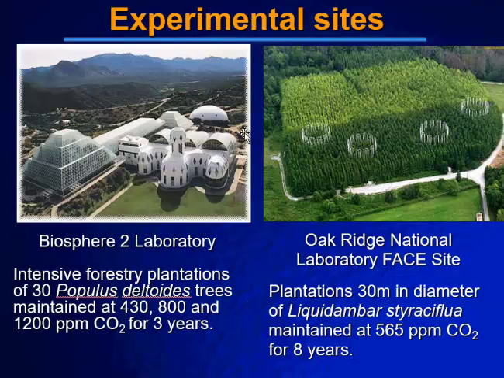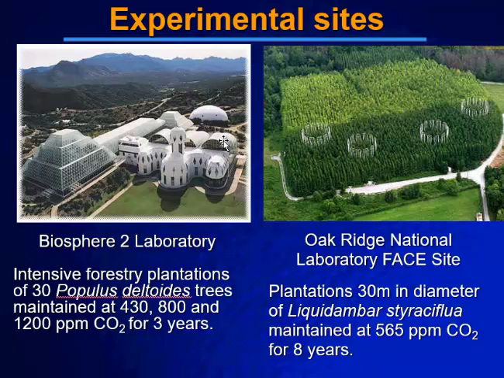So again, I mentioned that I did this at Biosphere 2 and at Oak Ridge National Lab. At Biosphere 2, I had 3 different plantations, and they were these spots here. So this was the 400 parts per million mesocosm, so it's 430 parts per million. That was 30 poplar trees, Populus deltoides, exposed for their entire life. In a completely separate mesocosm here, we had 30 more trees exposed to 800 parts per million, and in another mesocosm here, we had 30 more trees exposed to 1200 parts per million. And again, this was their entire life cycle.